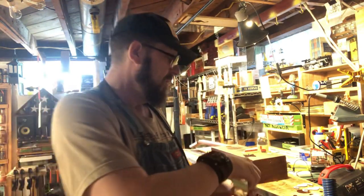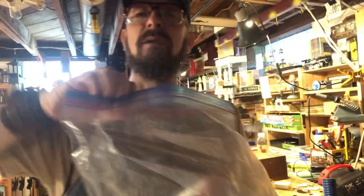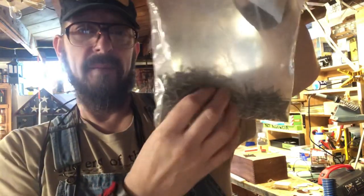I've only got six of these, so that's the exact number of this. So now I'm thinking about doing this in here, but I did get this big giant gangster bag from Habitat for Humanity. Look at this, just a bunch of them. Just a gazillion of them. If you need some of these, hit me up and I'll send you some.